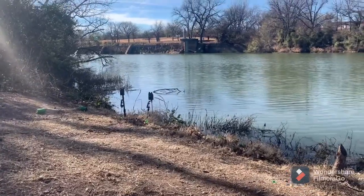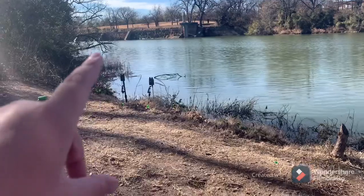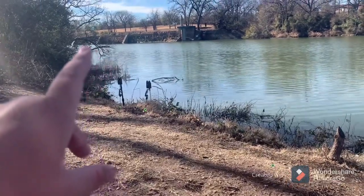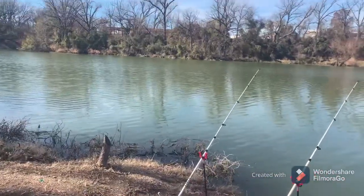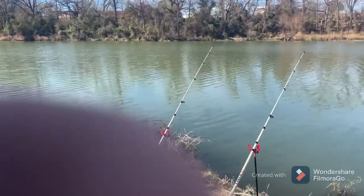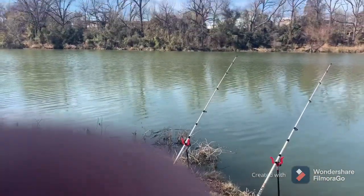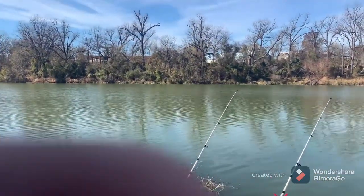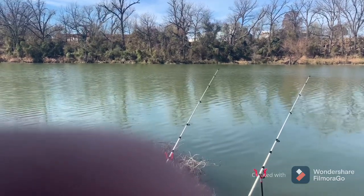All right, so we moved spots. We went up the river a little bit. There's a little waterfall right there coming over a little dam. This is more wooded area, a little more shallow, I believe. So we'll see if that doesn't produce anything. We got a few bites at the last hole, just didn't hook up on anything. So we'll see if this spot produces anything different.